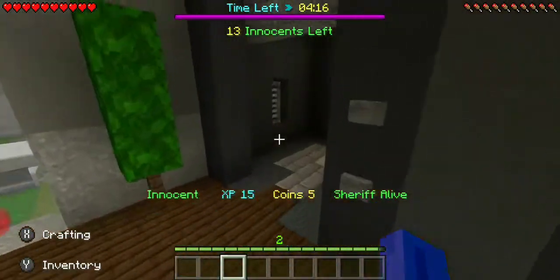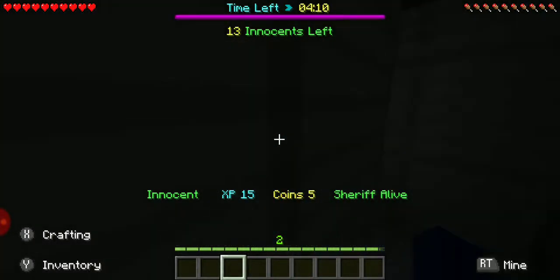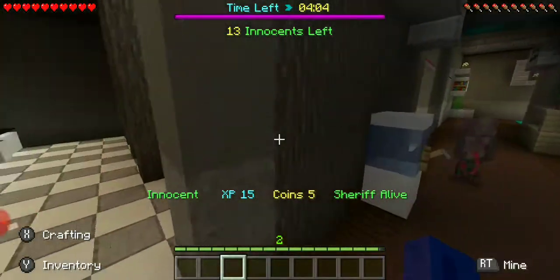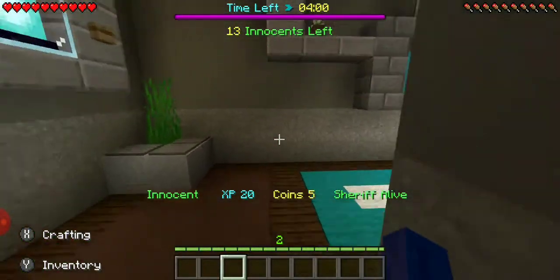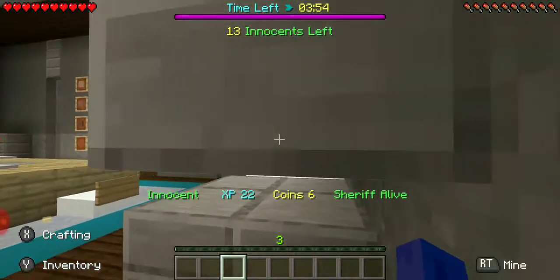Don't come to me, because I know it's you. Quickly, run! That's a sword! He has a sword! I knew it was him! Run, run, run! Oh no, oh no. He's carrying a sword. I'm running. I'm just gonna quickly hide back here.